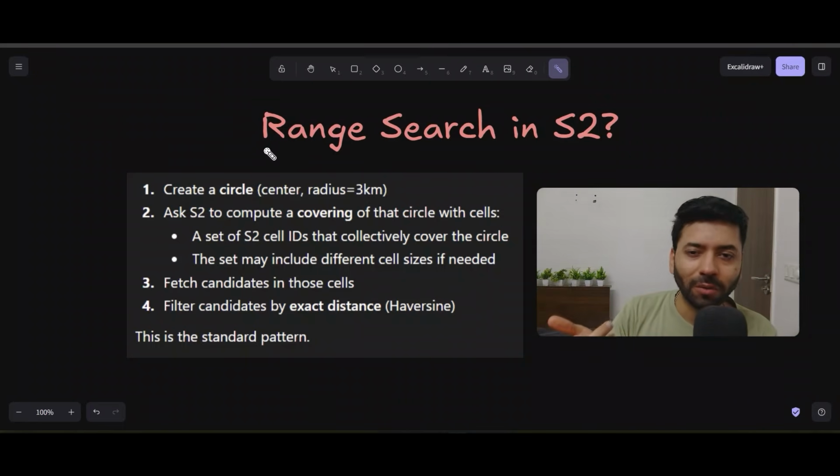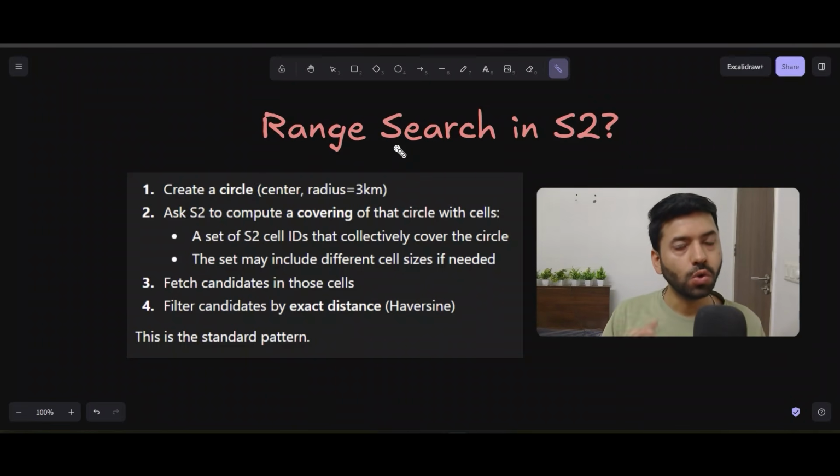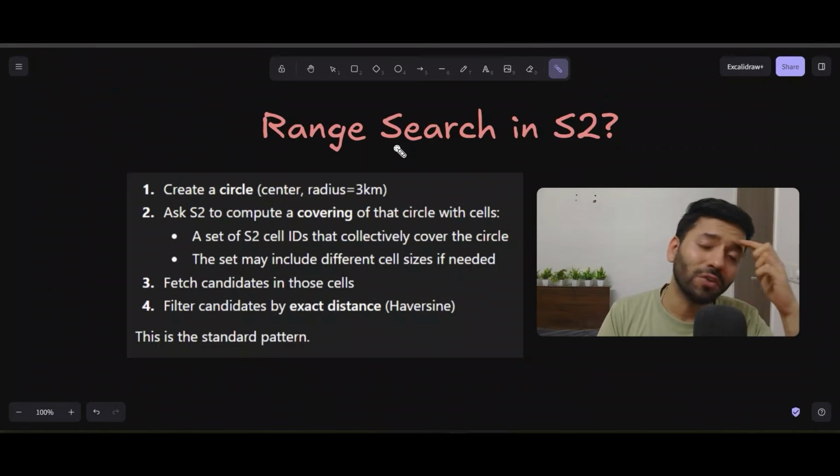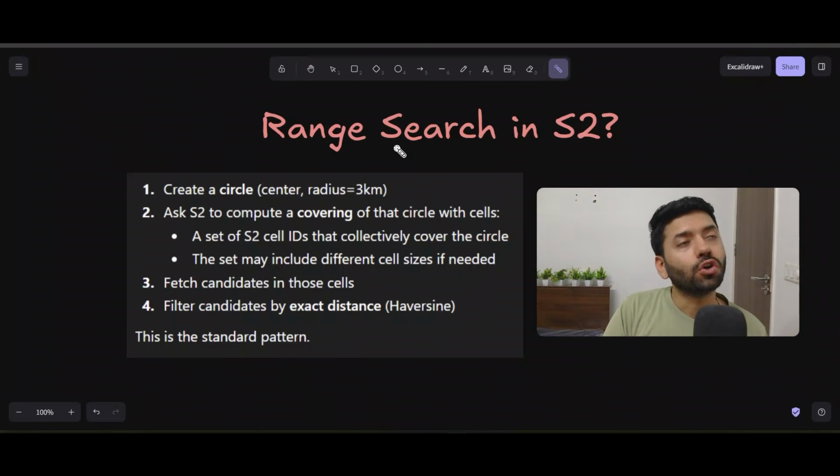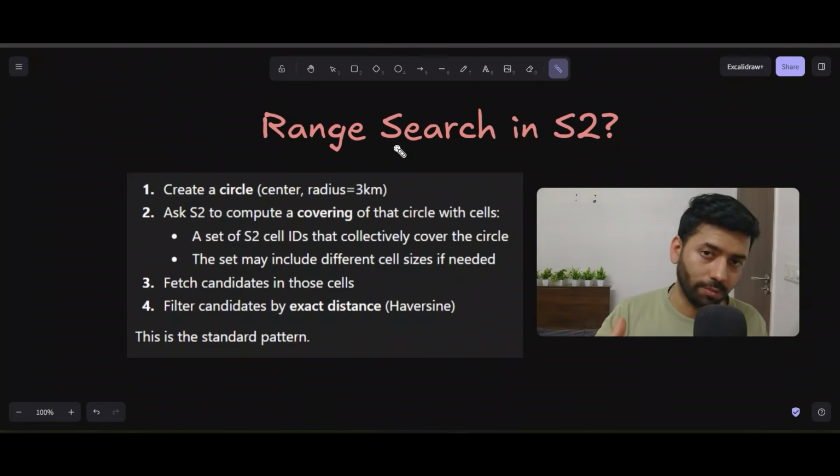First of all, we are talking about the range search here, because most of the time what we want is to check for drivers present in the nearby 3 kilometers or 5 kilometers or whatever is the range we are talking about, correct? So that is range search. It is quite rare that we want to check for a particular location point, like searching for a particular lat long. That is not heavily used, not a very realistic kind of example. So most of the times when we talk about location searches, it is generally related to range search, which we need to focus more on. So that's why we are talking about the range search here.